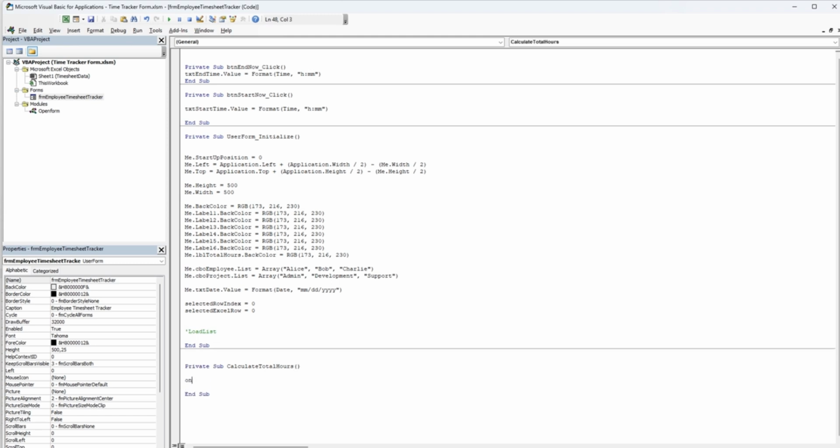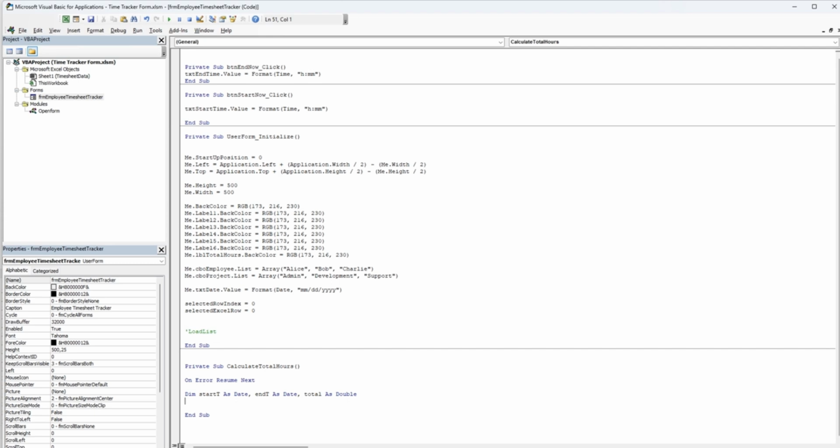And do an On Error Resume Next, just to do some error handling to make it more robust. Then we're gonna do a Dim startT for time as Date, endT as Date, and total as Double.